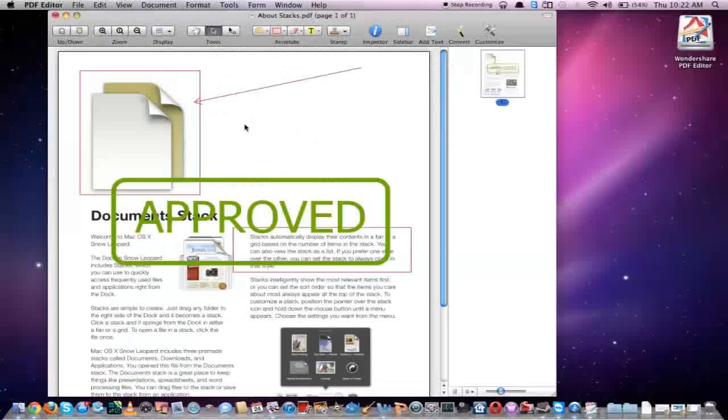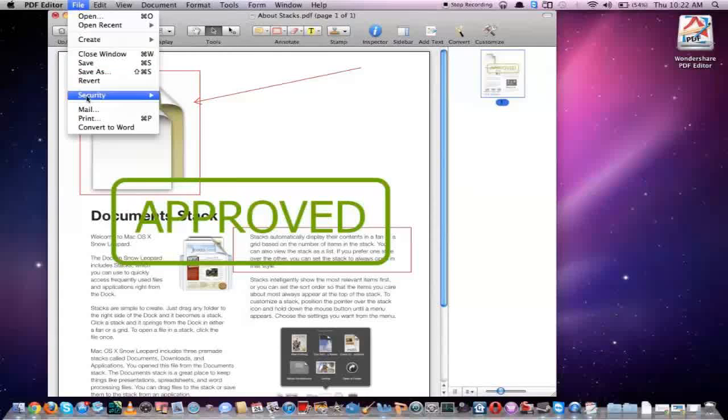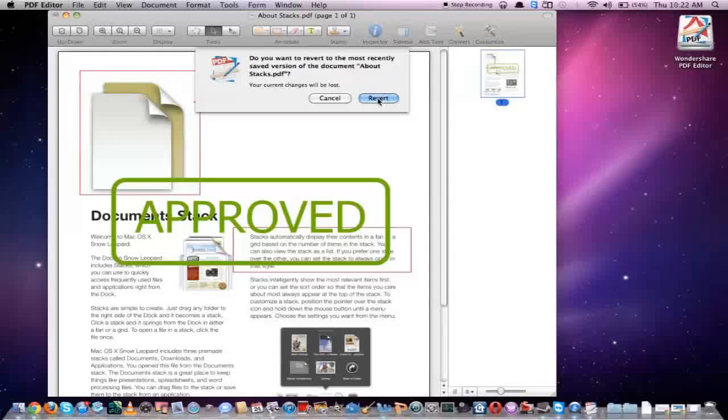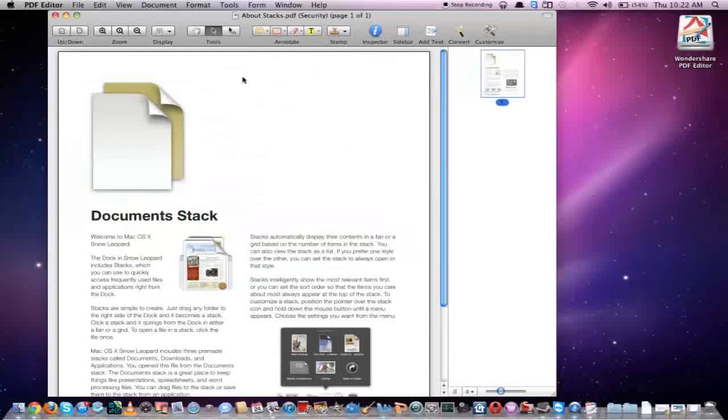So now that same PDF that I was editing in Wondershare, I can go ahead and edit and modify in Microsoft Word. Now at any time, if we'd like to revert back to the original state of the document, if we made changes that we don't like, we can go up to File, click on Revert, select Revert, and now it clears any of the changes you've made that you don't like, or any of the changes that have been made since the last time that you saved the document.